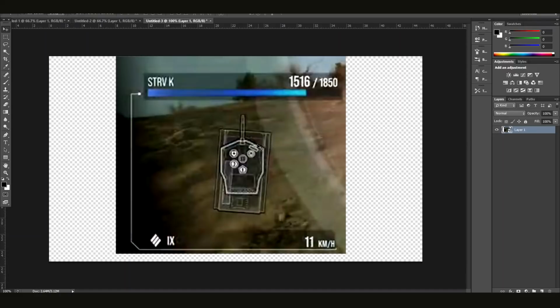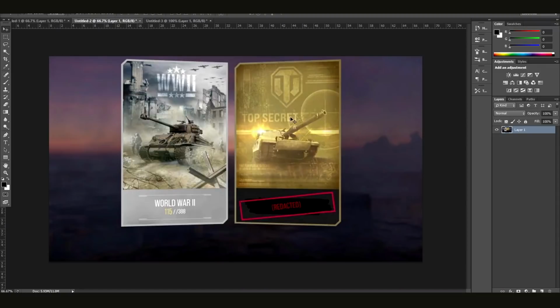None of the current tanks in game look anything like this, and I'm pretty sure that this is a way in which they're trying to develop into the modern market of tanks, as well as keeping the old tanks that we currently have. Now, additionally, we have this feature right here with the M1 Abrams on the top secret redacted tech tree.